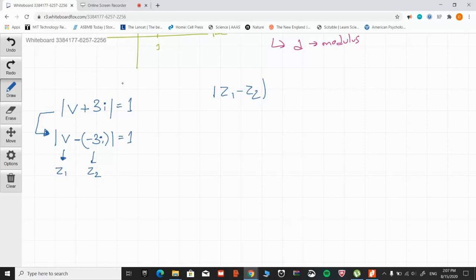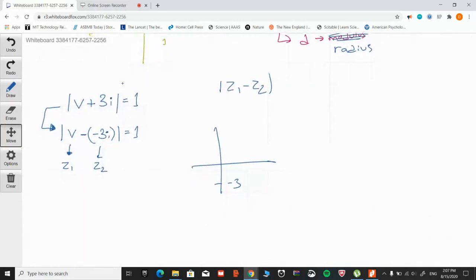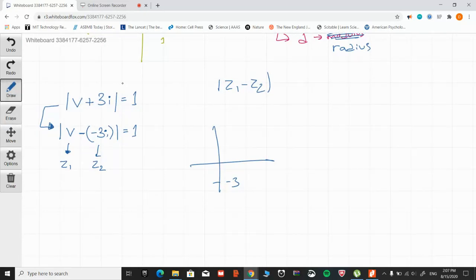Now, if I ask you to draw the possible positions of v, it's again very simple. Minus 3i is your center, 1 is your radius. Whoops, I want to correct this. This is the radius in terms of the circle, and it's going to be a circle around it. So obviously you're going to use your compass, take measurements using your ruler, whatever works for you. Just make sure it's a proper circle you draw using a compass.